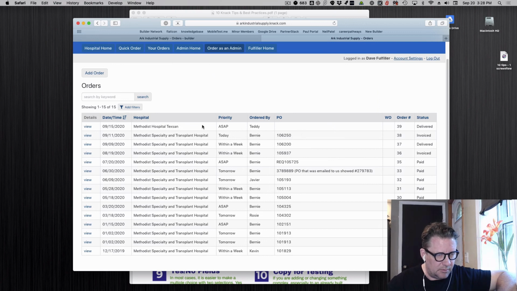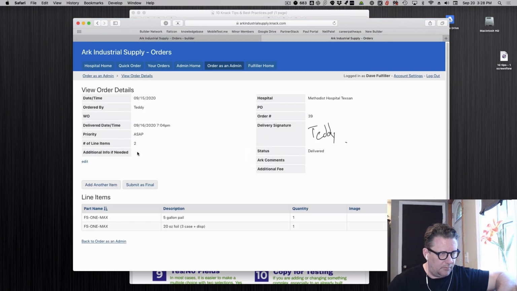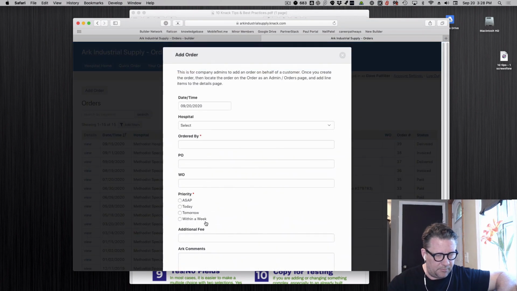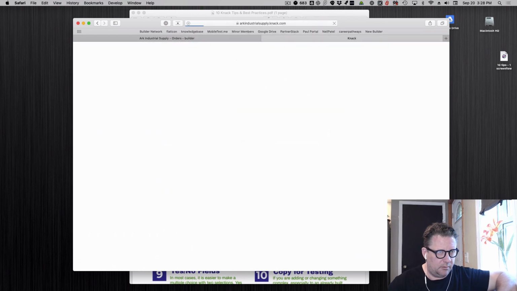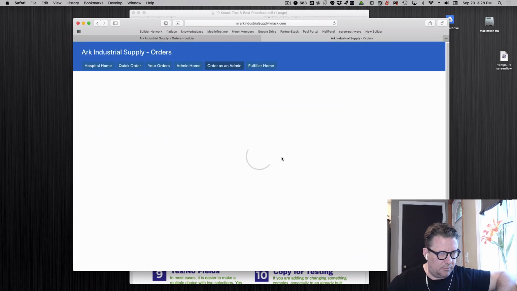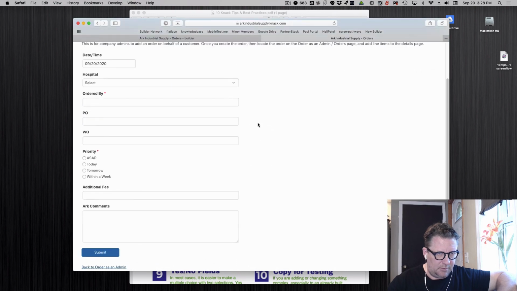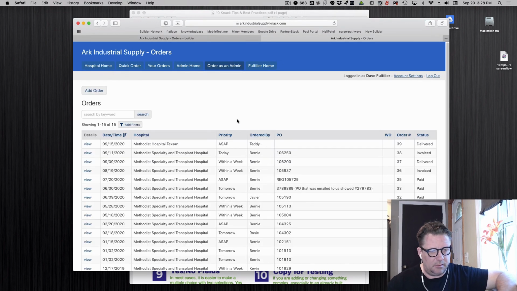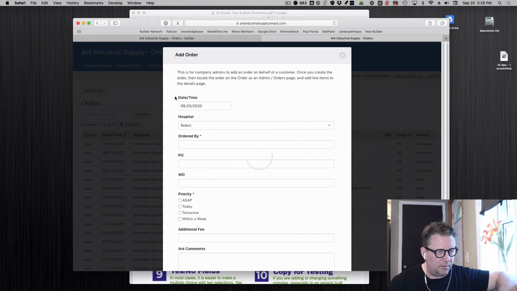It's also really good if you just need to know something a little bit about this. You have a detailed page. Instead of advancing to a whole other page, which is a pain, it just pops up right there and you see it quick. Now, if this add order wasn't a pop-up, it would look like this. And we don't need all this white space just to add this little bit. And then they have to navigate back or potentially. I just don't like it. I like pop-ups.